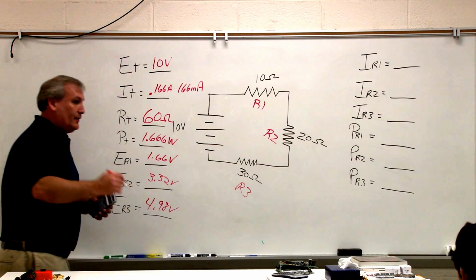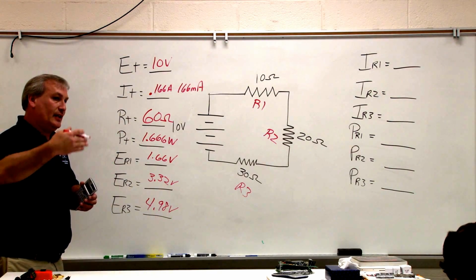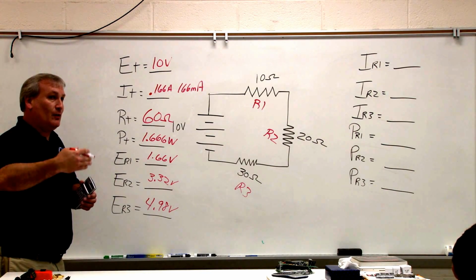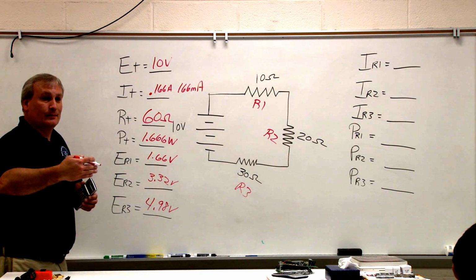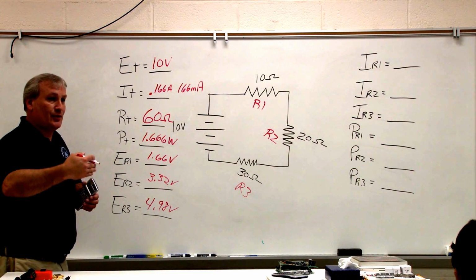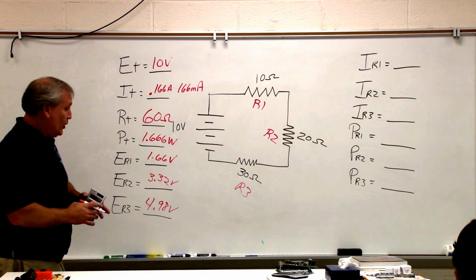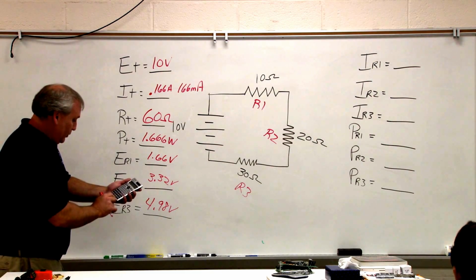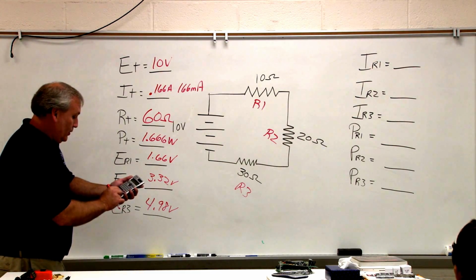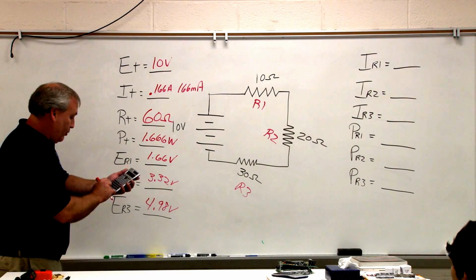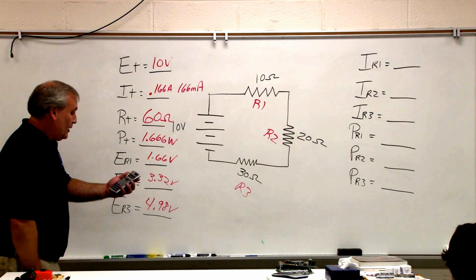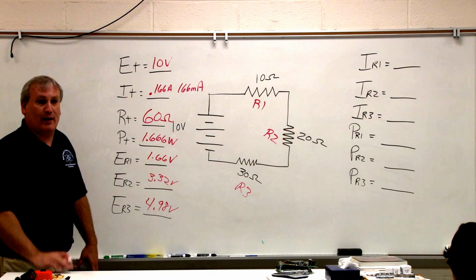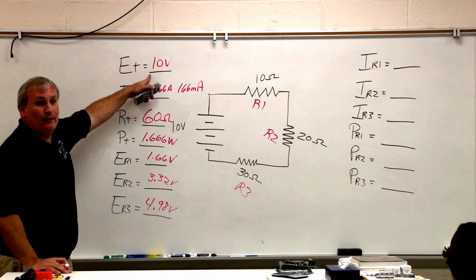4.98 volts. Now, let's rewind a minute. I said that Kirchoff's law should state what? The sum of all the voltage drops should add up to E total. E total, or the applied voltage. So let's take 4.98 plus 3.32 plus 1.66. We end up with 9.96, close enough. We obviously rounded off a little bit, so I'm right up at 10 volts.